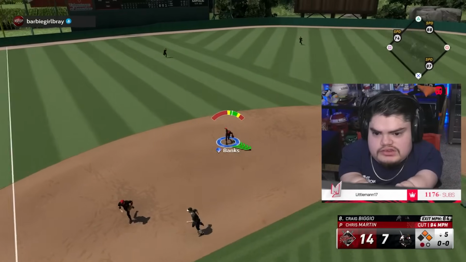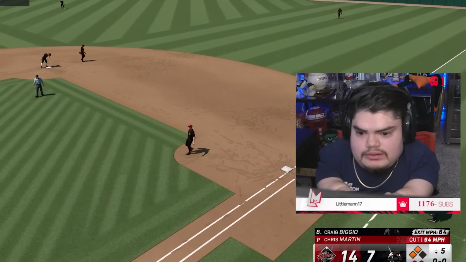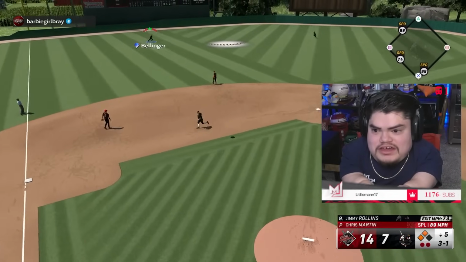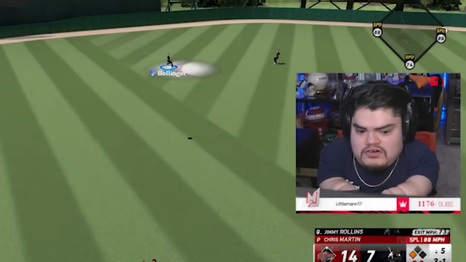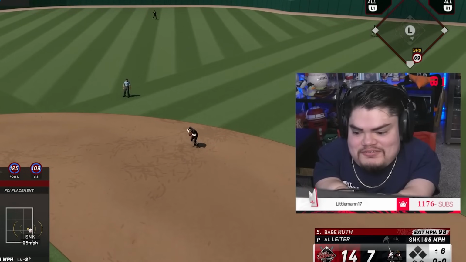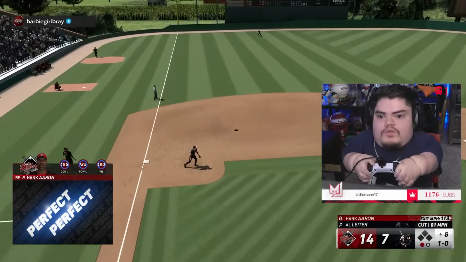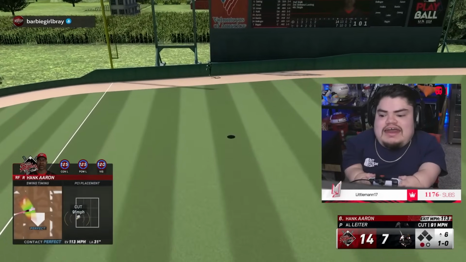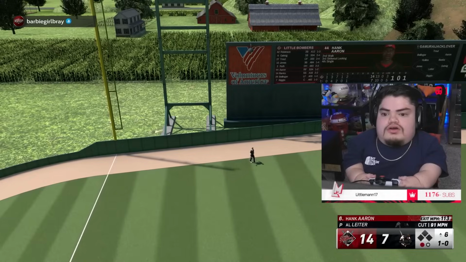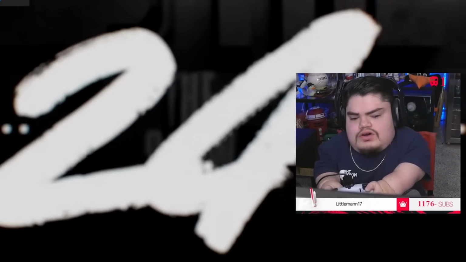Please. Let's just at least get one. At least get one. Thank you. That's fine. I'm not going to turn a double play right there, but at least we get one. We jammed him! Dude, what's wrong with our ground balls, bro? Boom! Oh my gosh. Hank! Bro. 518. Oh!